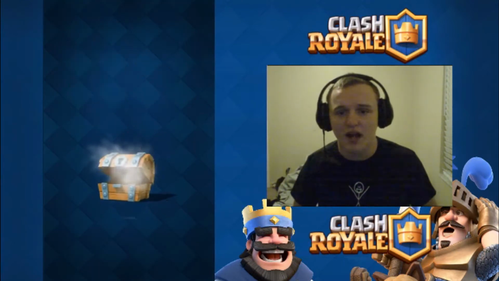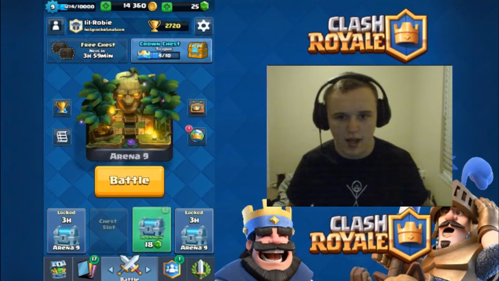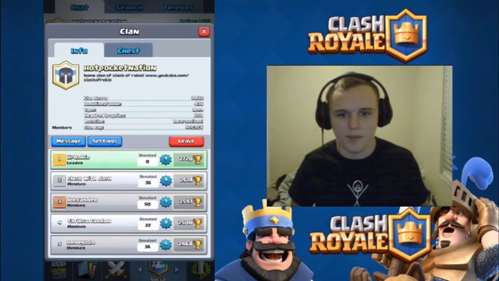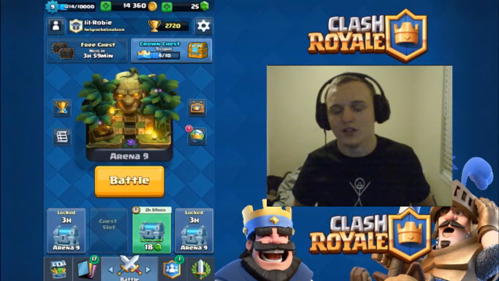We have about two. I have not been on this account in quite some time, guys. It's been a while. So we got some zaps there. Let's go ahead and start unlocking. And we do have our crown chest. I am in my clan right now, Hot Pocket Nation. If you guys want to join, it's kind of a dead clan, not going to lie. I would like to get it back up to par standard. If you know what I'm saying.